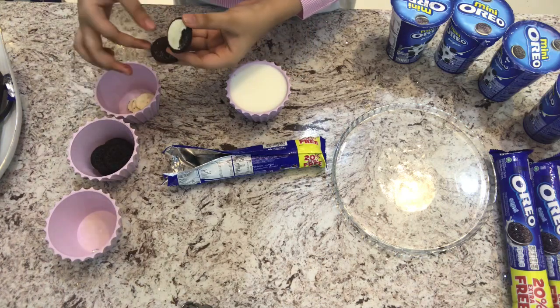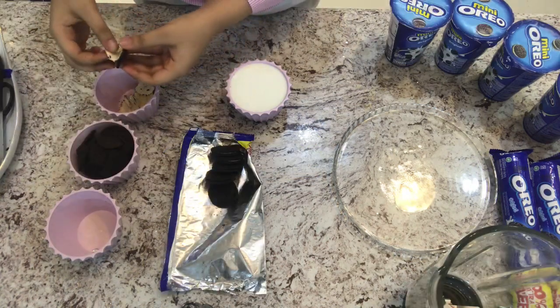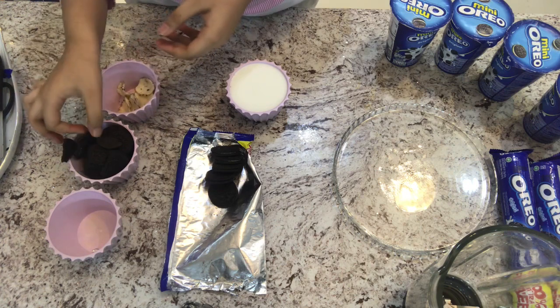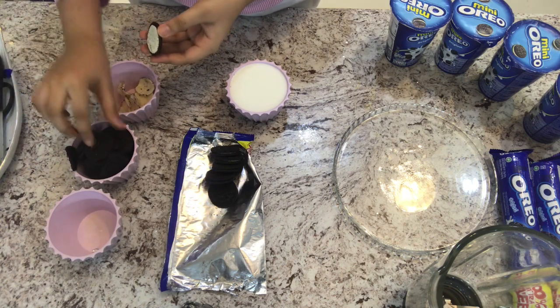The extra cream we're going to dilute in milk and melt it. So now that we're on our final few, okay, I have just this one left.